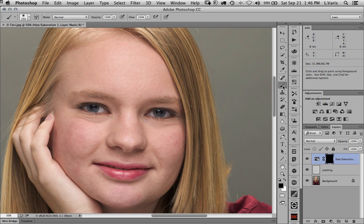And now we just take a paintbrush tool, and we're going to paint with white into the black layer mask over the areas that we want to see that adjustment in. So I'm painting at 100% opacity just to paint in that adjustment. You can see the skin gets yellower and that pink cast is taken away.